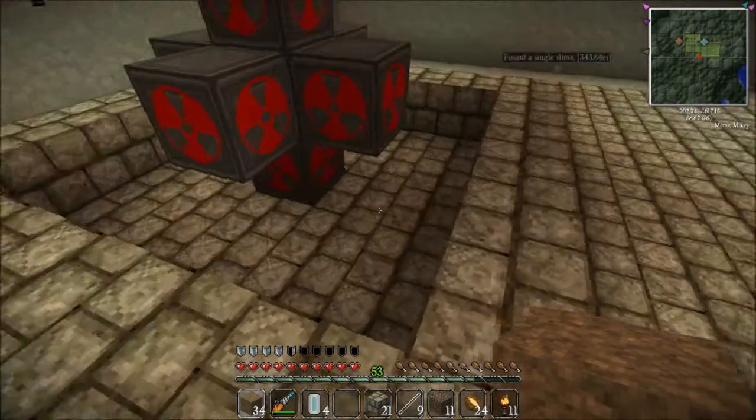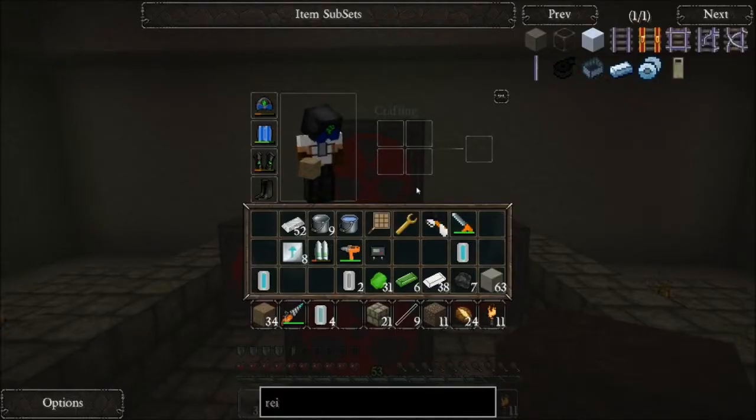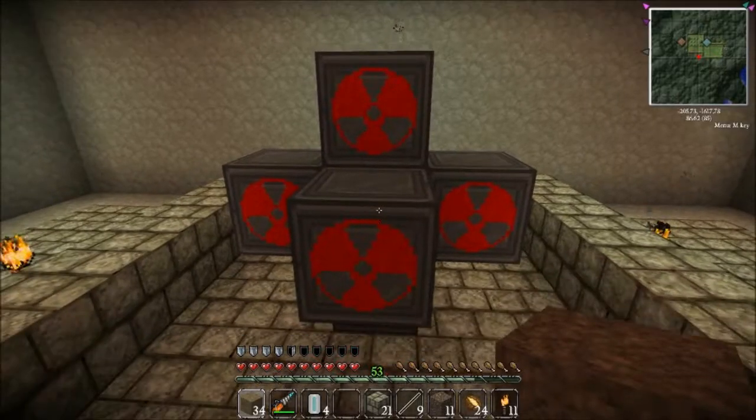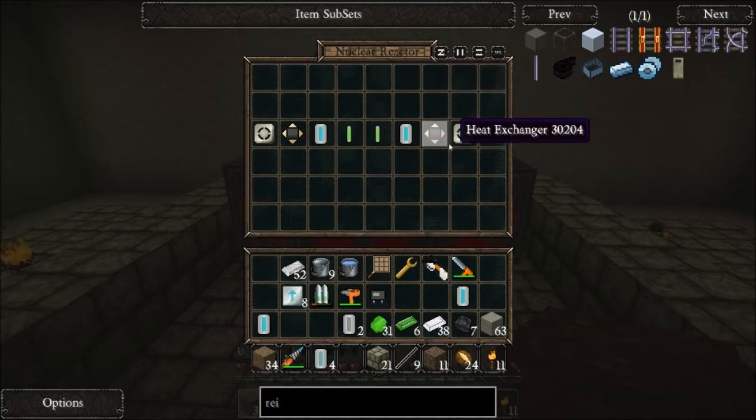Huh. Anyway, so, yeah, here's what we're going to do. We're going to go with this. This should, I believe, produce 40 EU per tick once it's running. So it'll start depleting these. These will pull the heat off into these. These will exchange them with the advanced heat vent, which will then vent them out into the world and the hull. I think this would be less efficient, but I can't remember.